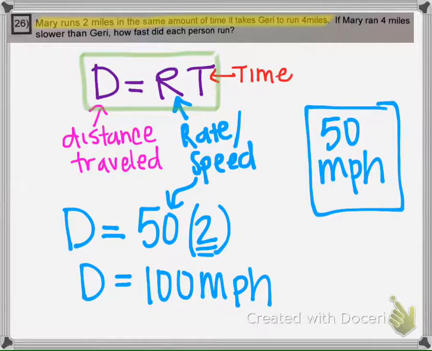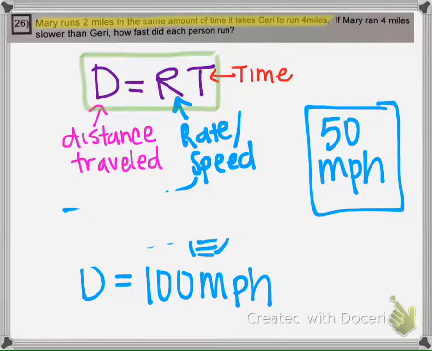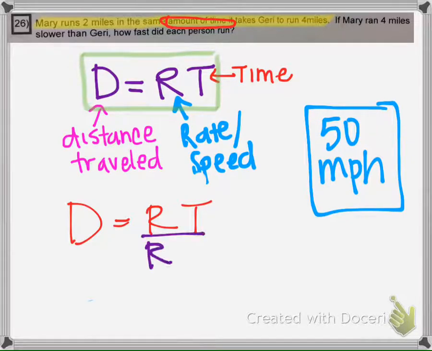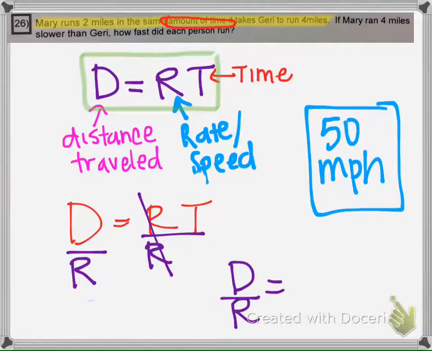Okay, so we know this equation, we know how it works. And we know to use this for this problem because they're giving us distance, they're giving us a rate, and they're talking about time. So that's how we know to use D equals RT. Well, the key here is it tells us that their time is the same. So if I take this equation, I can move things around algebraically. I could divide by R, and instead of solving for D, now I have T equals, because it says their times are the same.